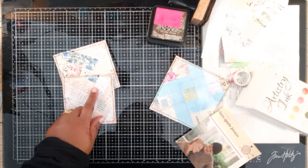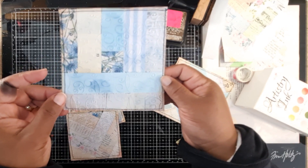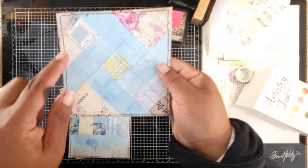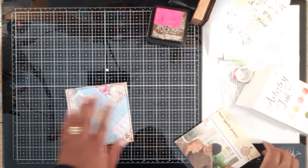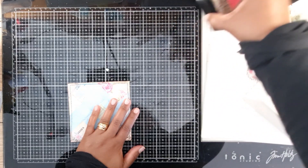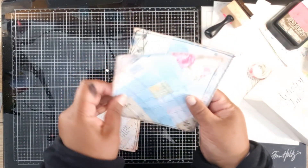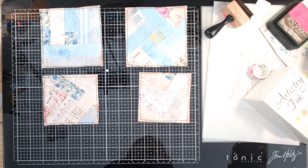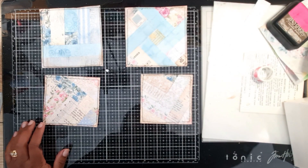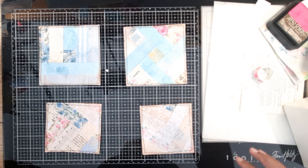I made a mistake - I was supposed to put one through the other embossing folder the other way. This is my booboo day! And then this is the quilting pattern one - you can see the little squares. That's basically our project for today. I do hope that you enjoyed it and that it's something you can use your scraps on. I think they came out pretty cute if I may say so myself. Thanks so much everybody, take care, and I'll see you during the course of the week. Bye-bye from Sunny Creates, have a blessed week ahead!